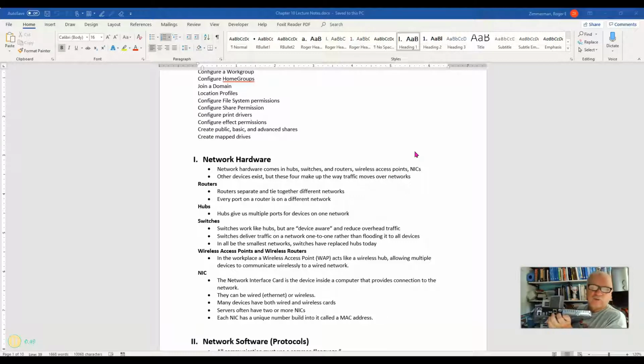And that's the point of a router. It is to move traffic from one network to another. So in this case, I would have maybe my ISP would have a line coming into this port, and then my home network might have a line coming out of this port. And so they're on separate networks. That's how a router works.